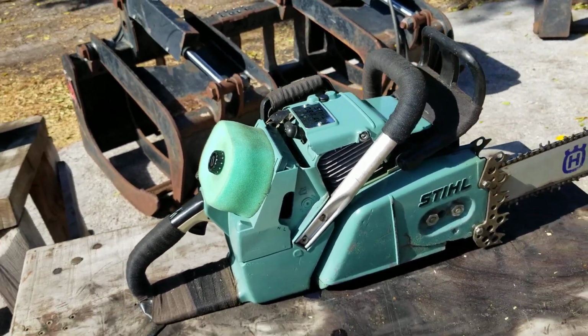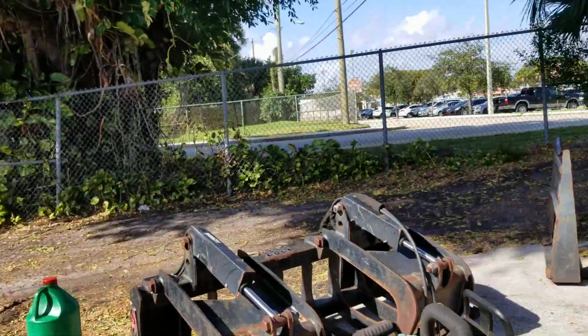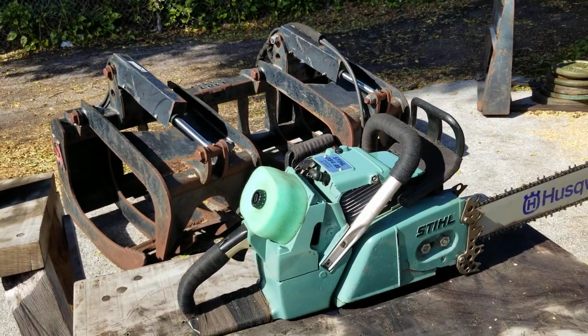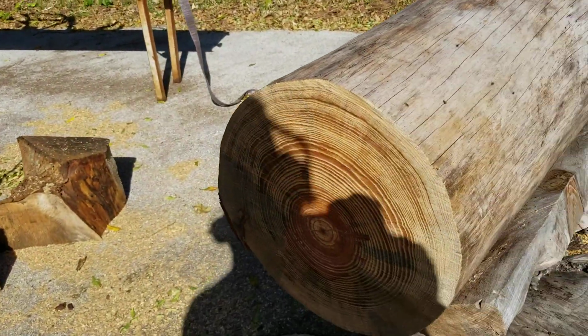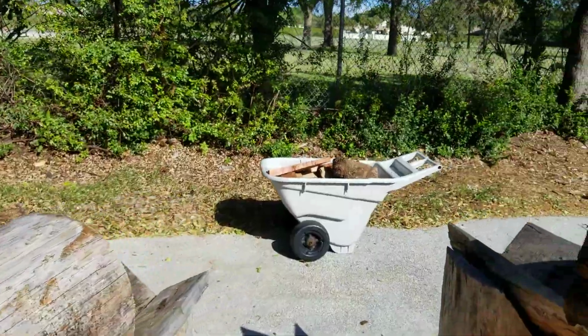Beautiful day out here in sunny South Florida. Ladies and gentlemen, it's got to be every bit of like 69, 70, just beautiful. T-shirt weather for sure. This is Florida Slash Pine, and that's some firewood I cut for some people.